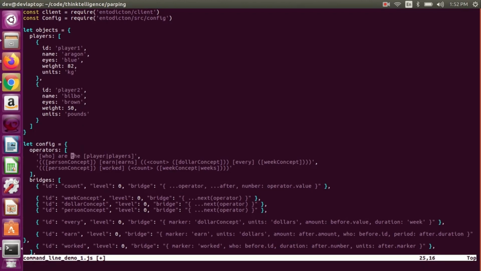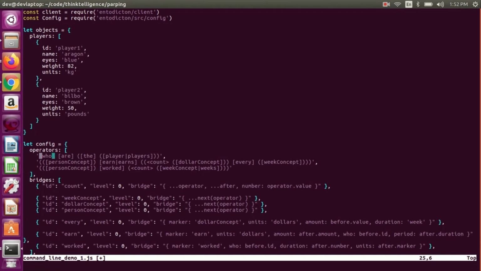So to mark operators, you put the square braces around them, and that marks the operators. Then I'm going to mark the as an operator. In this case, it's a prefix operator, an operator that takes one argument, like the players. And now to mark the argument, I have to put parentheses around the argument so I can tell that players is the argument to the and not another operator. And then I put the parentheses around the phrase the players to show that it's a prefix operator with one argument. Otherwise, it would try and pick up who and are as operators. So this scopes it properly.